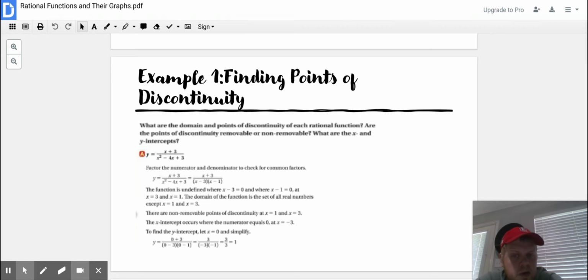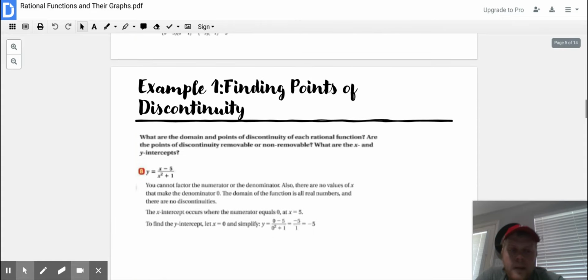And to find the y-intercept, you're going to let x equal 0 and simplify. So again, once you have that, you go back and plug in 0 to find what the y would be for all your x's. Here was our original equation of x plus 3 over x minus 3, x minus 1, and they just plugged in 0 for all of the x's, which reduces down to 3 on top, negative 3 and negative 1 on the bottom. Those multiplied give 3 over 3, which does equal 1. So that's our y-intercept right there, y equals 1. Okay.